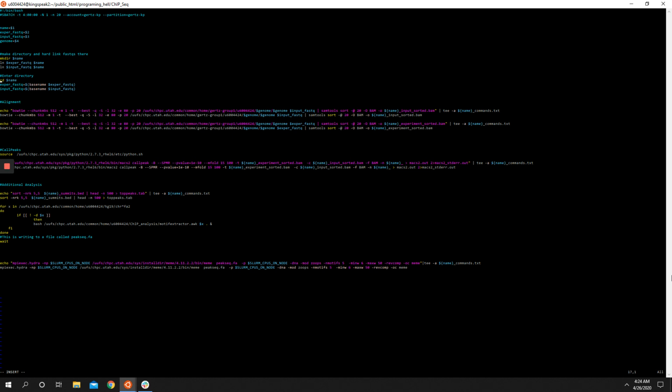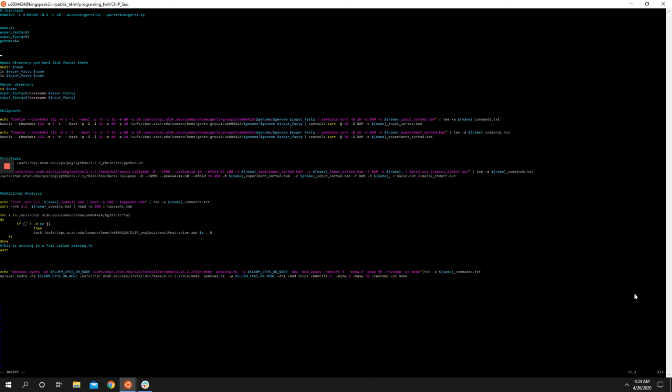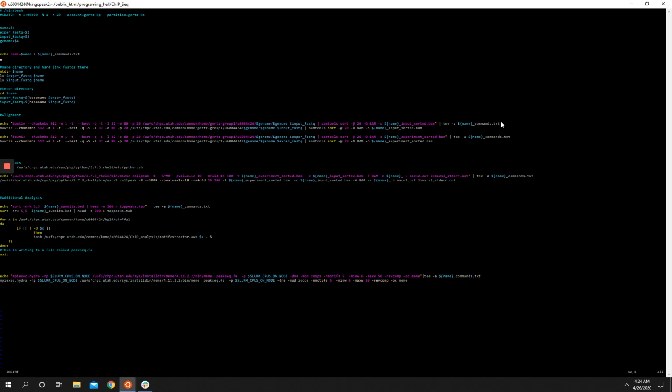The last thing that would be good is to grab the variables and put them out into that thing. So echo name equals $name. So this commands, if we're not using T, then we need to use a redirect to write out using the echo command.